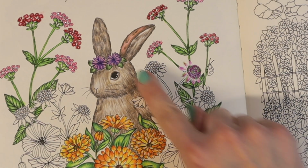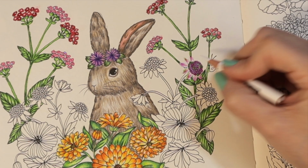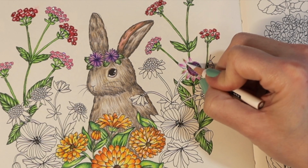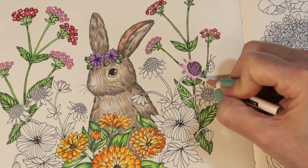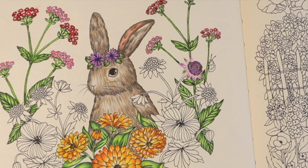Okay, so I need to finish this one and this one now that I know what I'm doing. So I grabbed my white Prismacolor and I'm just going to come in here and go over a little bit of this just to add that white back in there. I can't wait to see how these flowers look after I come in and do a background. Oh, I love that so much.